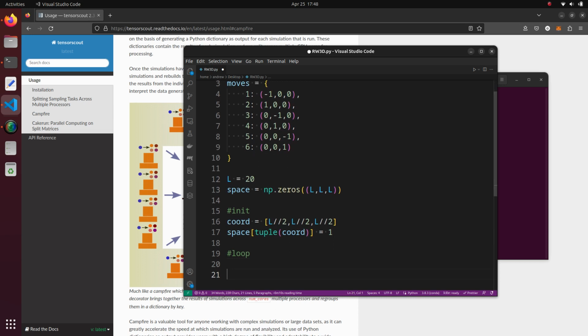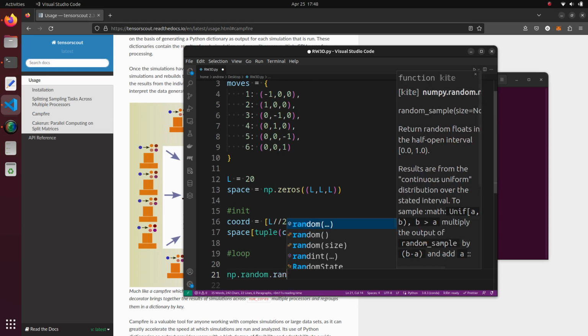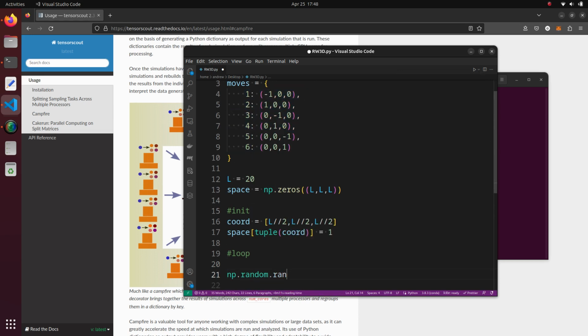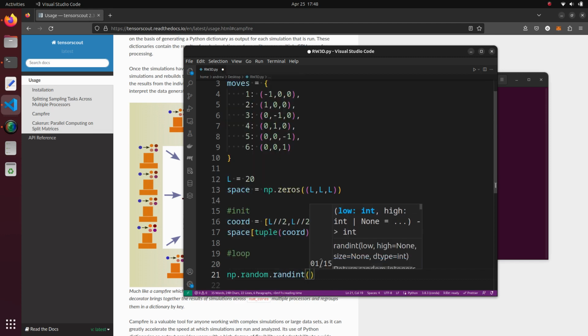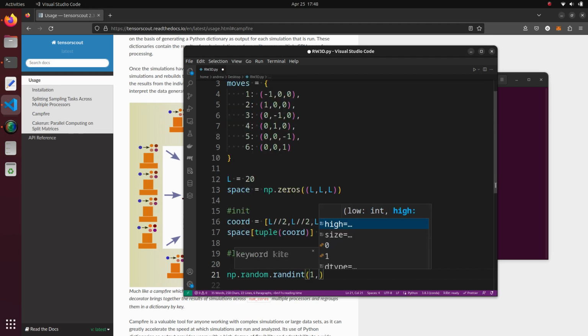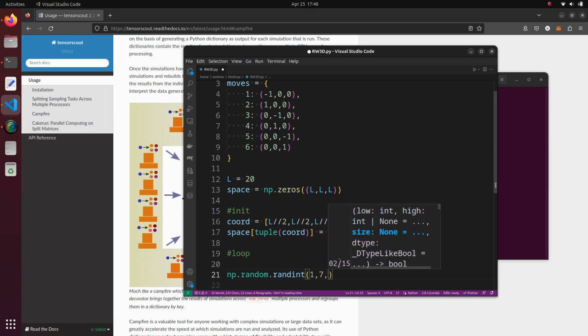And for the loop, what we'll be doing is choosing one of these moves at random. So for that we need numpy random integer from 1 to 7, because it's 7 exclusive, 1 inclusive.